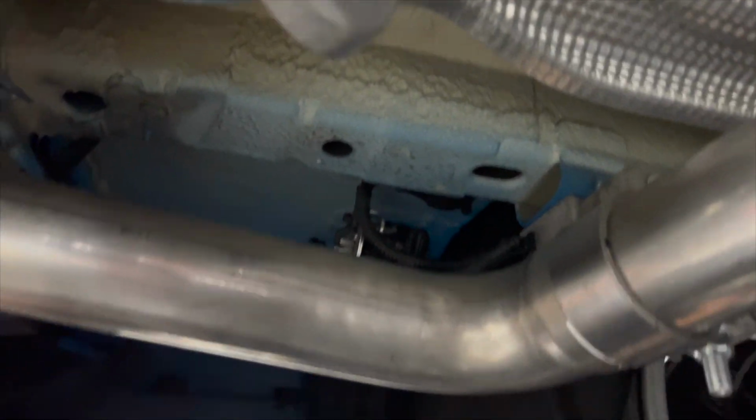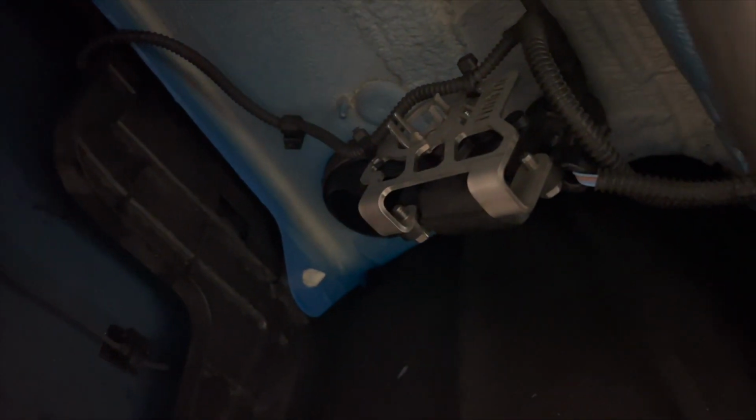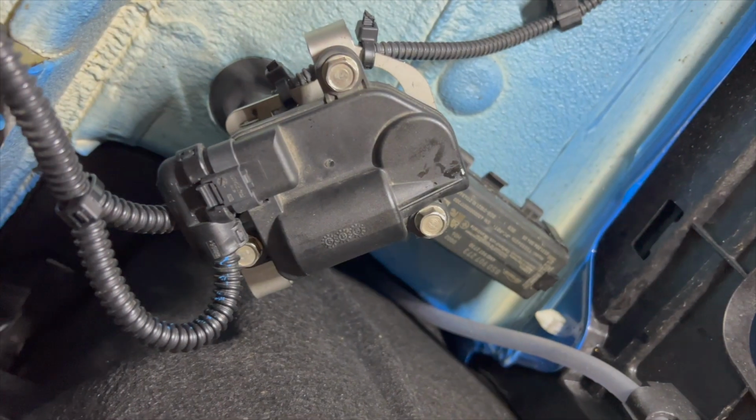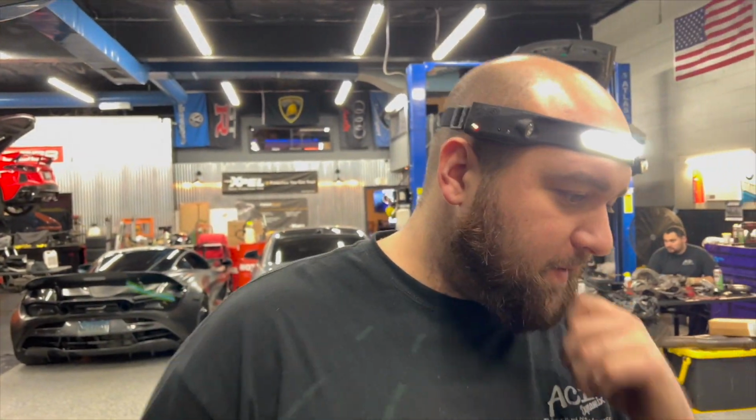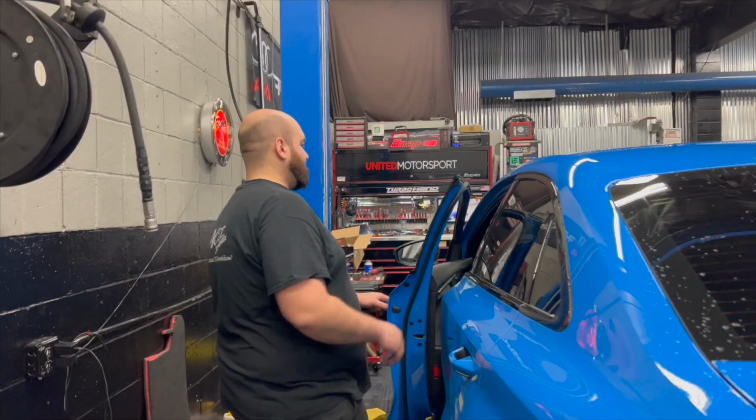Well, Nick, you got the mounts tucked up? Yeah, so basically you just zip tie them up on that side, and you can see this side right here. Yep. So you just put them in. They don't do anything, but they're switching in the car, so the car doesn't go into a limp mode. Sweet. So we'll grab Ramon and get a cold start. Ramon! All right, Nick, let's get a cold start.